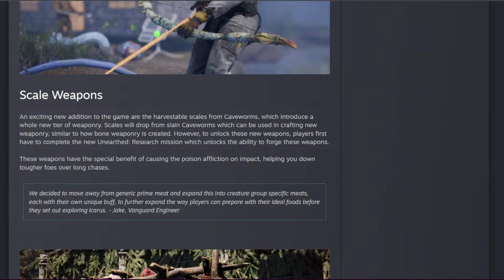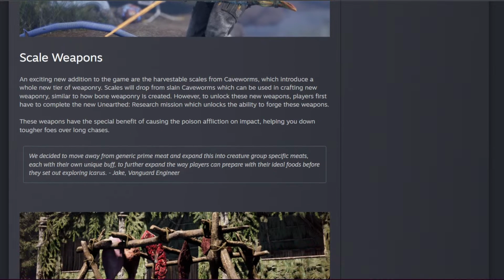It is the scale bow, which gives ordinary arrows a poison effect. Right. Okay. So you have your stone arrow with a bit of alpha damage. You have your bone arrows, which do more alpha damage. You have your flint arrows, which do even more. And apparently, to this more alpha damage, they will be adding a poison effect, which is nice. Oh, right. That sounds good to me.